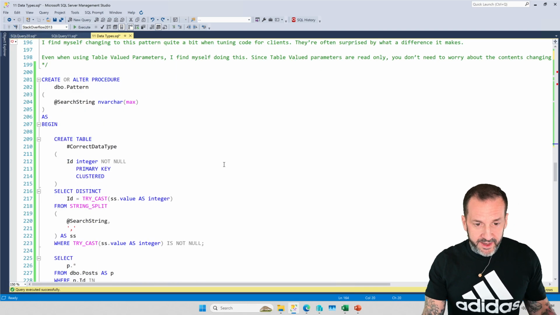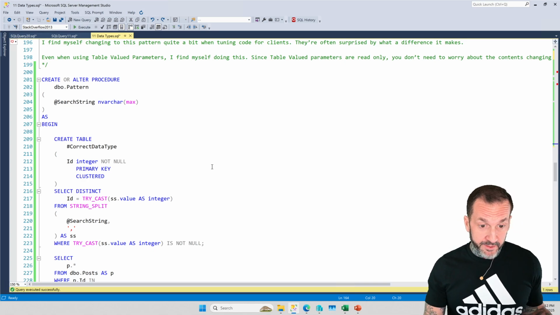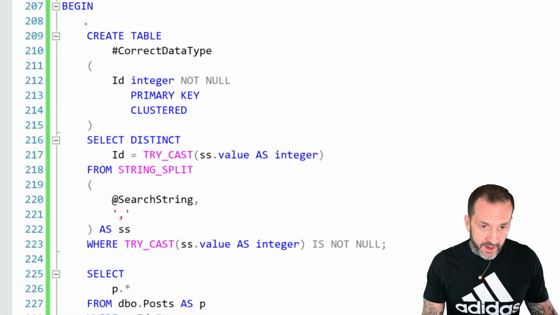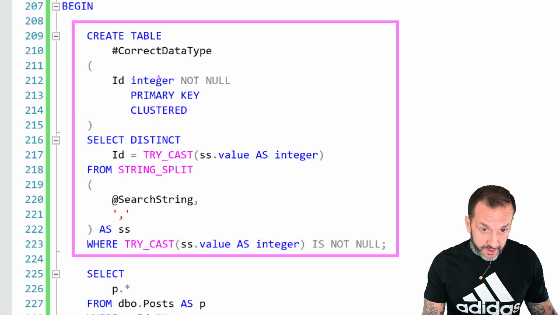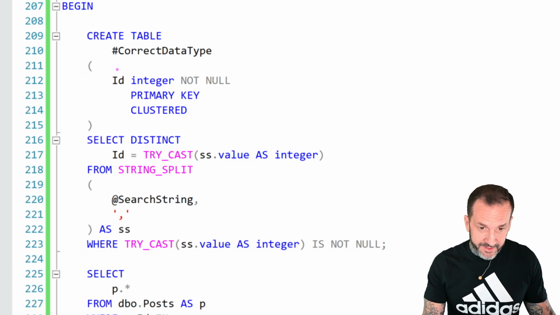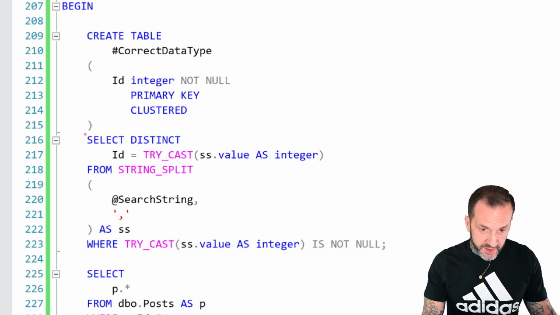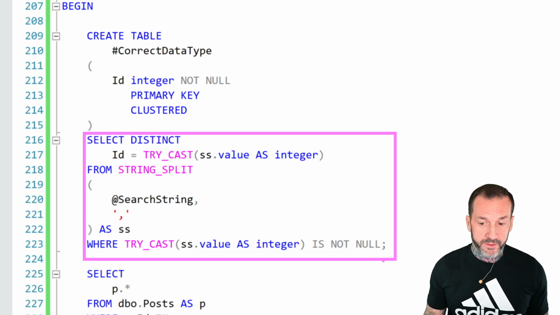A much better idea, like I was saying, a good alternative if you're having problems with table valued parameters, would be to do something like this, where you create a temp table with the correct data type for whatever data you're putting into it, right? You can even index that temp table in a useful way, and you can do things to protect your query from the contents of your temp table having problems, right?